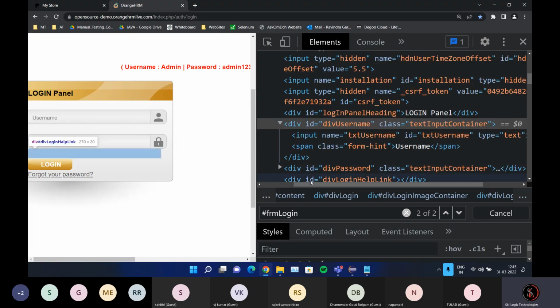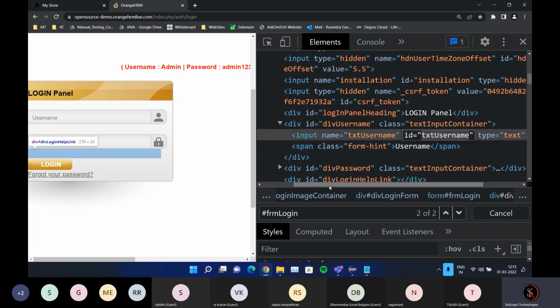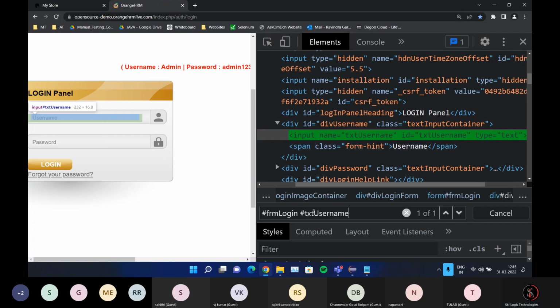Don't put any symbol. Just give one space, and then directly write the corresponding selector. If you give one space, the meaning is nothing but descendants. The greater-than symbol is nothing but the immediate child. If you give a space, anywhere within the selector, we can identify any element; the descendants we can identify. Just the parent, then a space, and then the descendant selector.